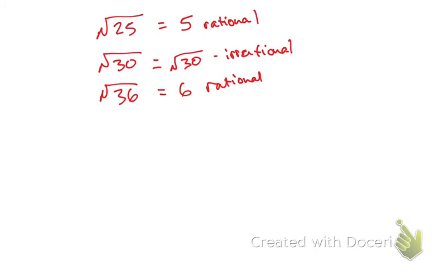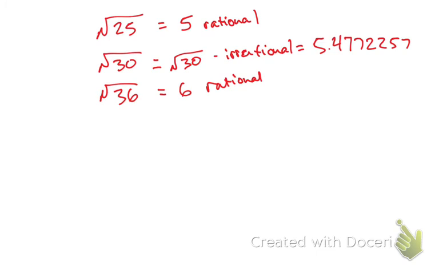In fact, if I go ahead and do that on my calculator now, I'm going to see this decimal number of 5.47722257. And again, you're going to notice that there's no repetition. There's no pattern that's happening in that decimal. And a reminder that actually goes on forever. It doesn't stop there. It simply stops there because that's all that my calculator can display. But it doesn't actually stop there. So we know that the square root of 25 is rational and the square root of 36 is rational, but the square root of 30 is irrational.